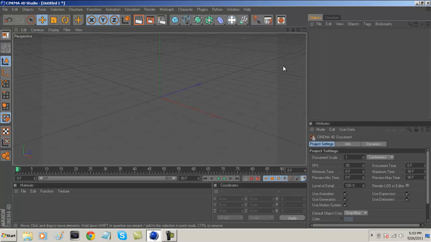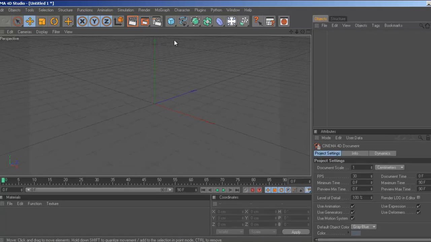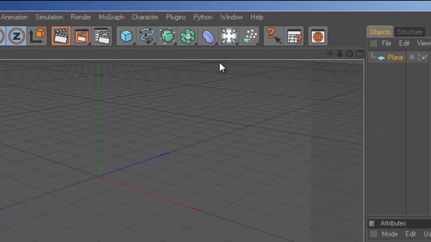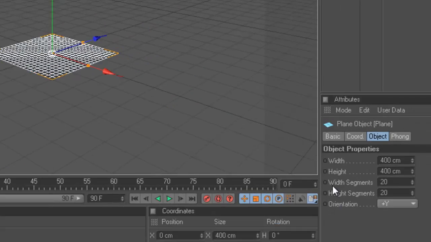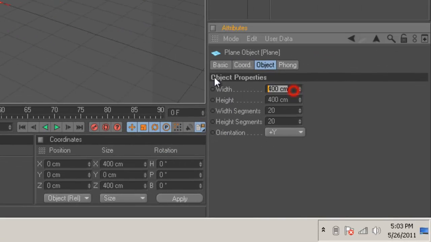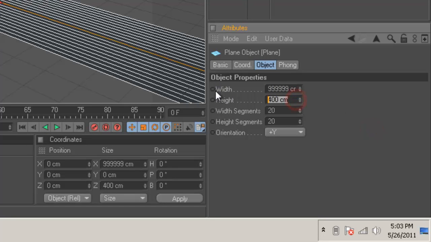Now we can start. So basically what we want to do is we're going to be laying down some lights, some shadows, some text, and then that's pretty much it. So right now we're just going to lay down our plane real quick. And as you guys see, our plane's not that big, so we want to go down here to the right corner where it says width. You want to type in, just keep pressing 9. Okay, and for the height, just keep pressing 9.